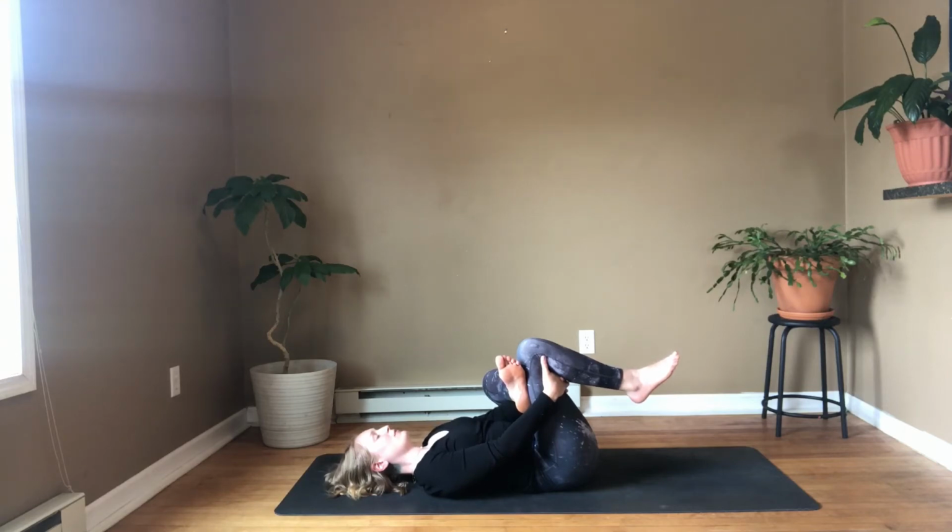Try to unclench your teeth. Take the tongue away from the roof of the mouth. Focus on long inhales without forcing, and complete exhales out. So your breath should always feel fluid, not like you're trying to fill up more than is comfortable.